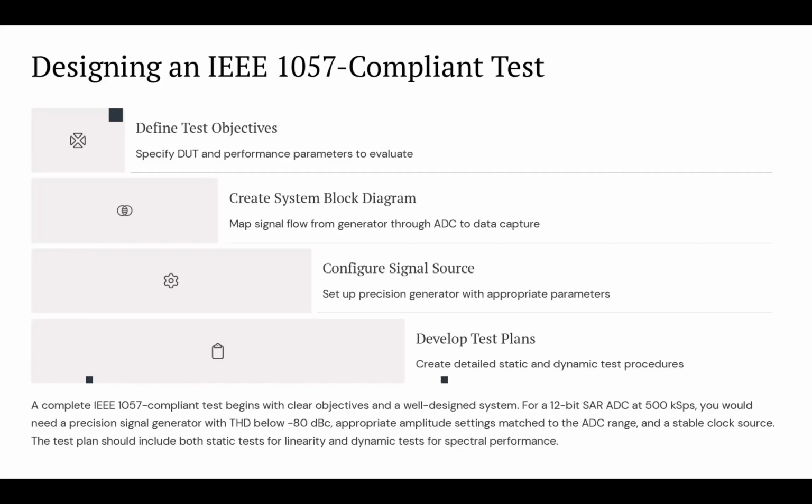Then we have to configure the signal source. I want to test this specific device. I want to go through this process. What I want to know about this specific ADC is these 1, 2, 3, 4 characteristics. So what type of input could give me the evaluation that I want? And after that, you develop your test plan.